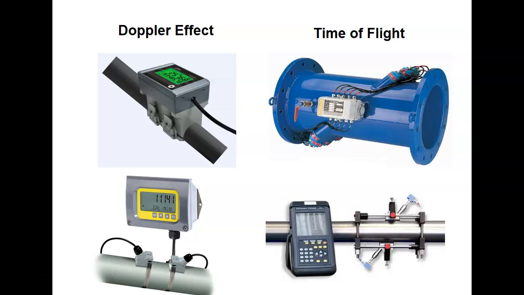This right here, what would this be? Only on one side. The Doppler. Yeah, and then what would this be? Time of flight. This one on the top looks like a Doppler because it doesn't have a sensor on the bottom. These over here are definitely time of flight. And what this is doing, the top one, looks like it's actually averaging out what's flowing through the entire pipe, not only what's flowing in the center, but also on the outside edges.